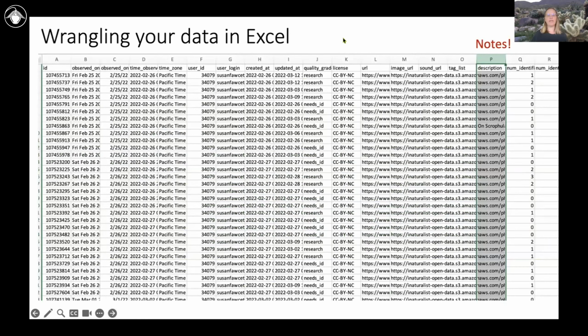And then you're going to end up with this big, intimidating, text-rich Excel file. And the key thing here is if you go over to where it says notes, or it says notes when you're in iNaturalist, and that's what you're adding or editing. But when you go over here, it's going to actually be under description. So that is just one of those things that throws you, and it gets sort of hidden and buried in all of this text.